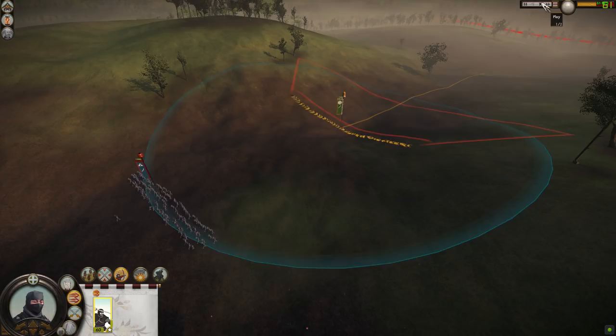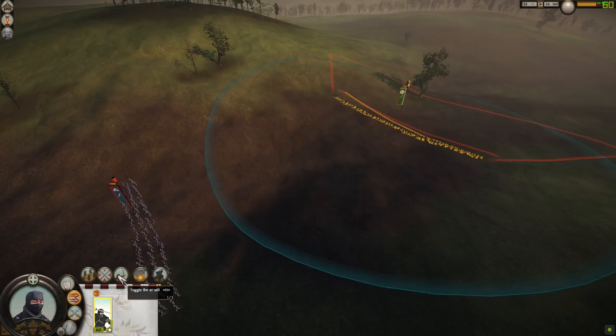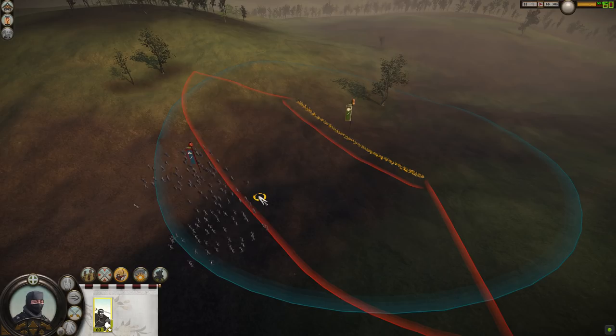And then hold fire. And stand there. And then once they're comfortably within range, I'm gonna enable fire at will. And let them go. See how they stopped there? Did you see that? See how the AI is acting out slightly? See how they're behaving strangely? Look at them, they're still spread out.